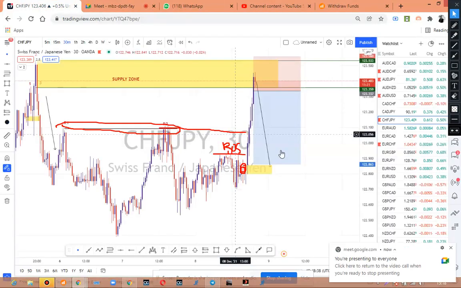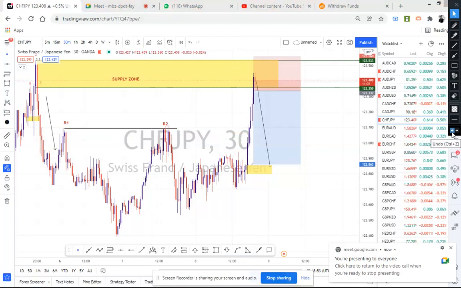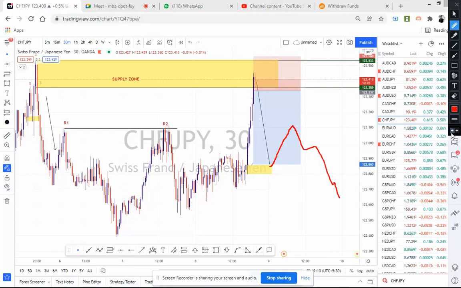So that is why, because the demand zone here is the one responsible for the break of structure here and also for the other break of structure. So what they have to do is wait. Because once the price comes to this level, you're going to see what's going to happen. You see that some buyers will try to enter. The buyers will not enter very strongly. Maybe the buyers will try a little, and maybe if the market wants to continue to the downside, it might continue to the downside. So it all depends on how the market wants to move.